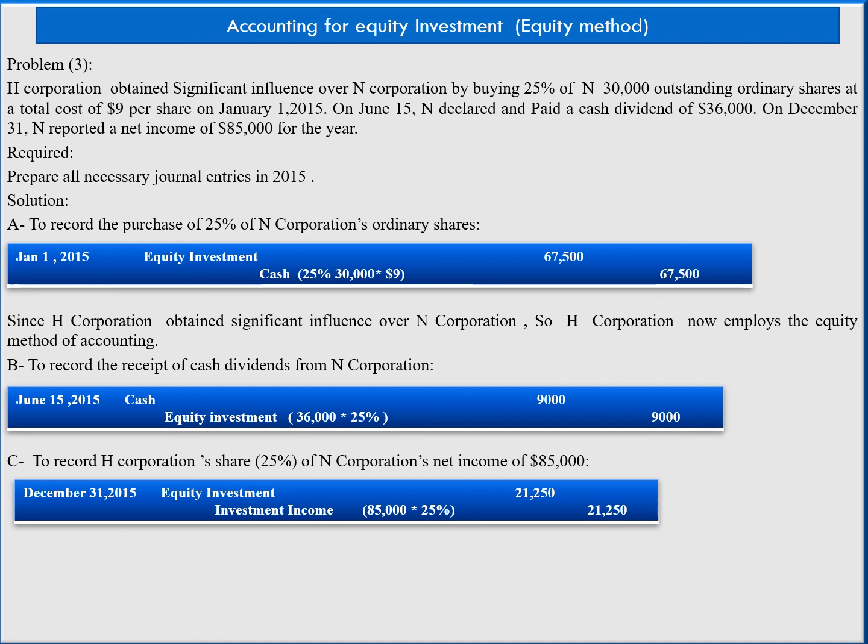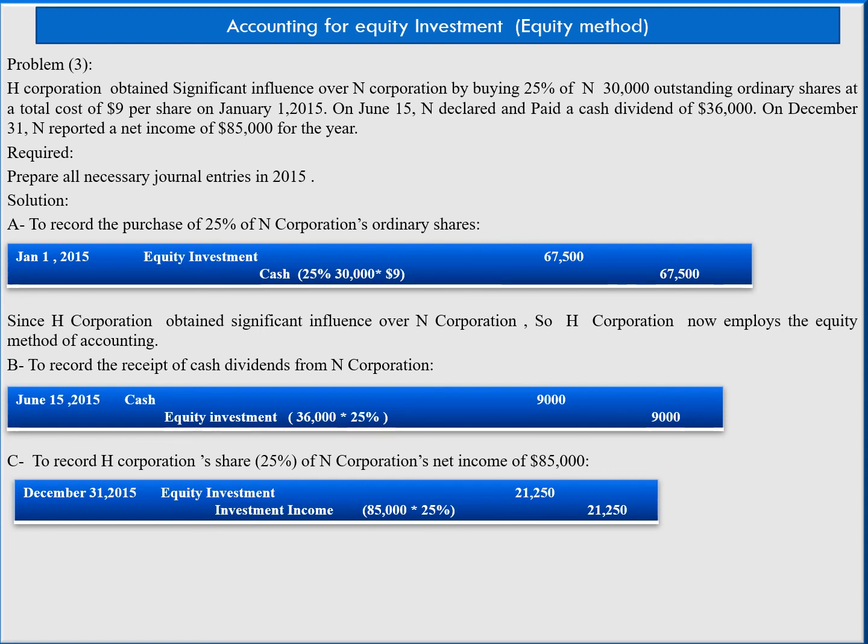طب يا شباب نرجع للشابتر 2. لو أنا حصل عندي net income ايه اللي بيحصل في total value of the retained earning؟ increase will result in increase in the shareholders equity. تمام. ده معناه يا شباب إن ال total shareholders equity of N corporation increase. ده معناه يا شباب إن ال H equity investment will increase. نصيبي في الانفستمنت ده هيزيد نتيجة إن ال N حققت net income. طب يا شباب يبقى أنا هعمل adjustment لل equity investment account as a result of the net income reported.